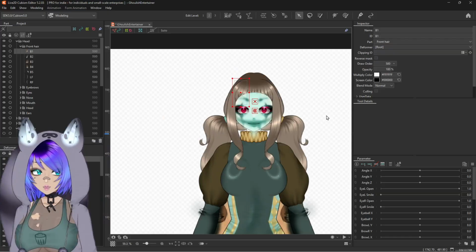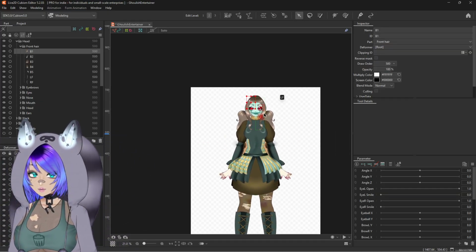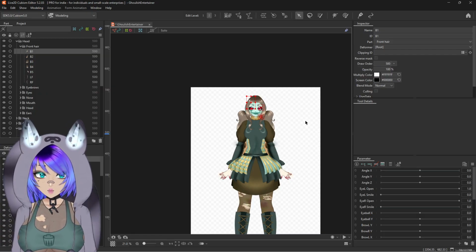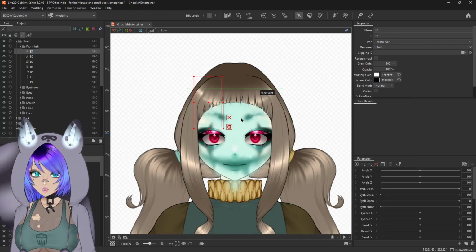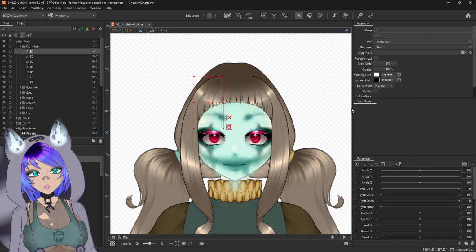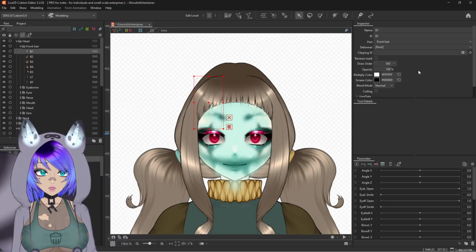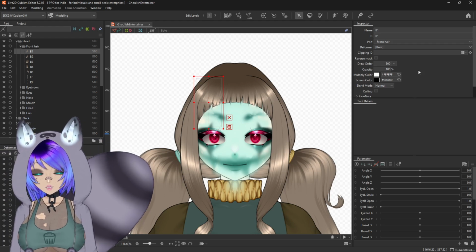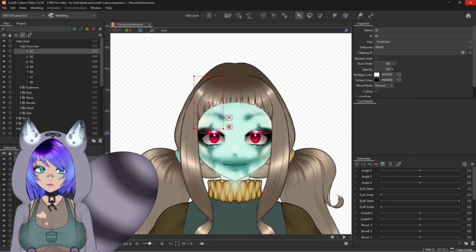So here we have a model that I just imported. There's a couple different things that I noticed that I have to adjust later in terms of the artwork. Most of the time you do need to have everything separated into your left and your rights, and apparently I imported this model and I did not do that. However, for this tutorial I don't really need to show any of that because we're just going over art meshing.